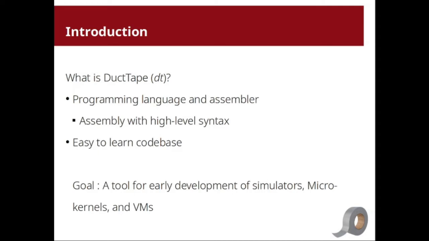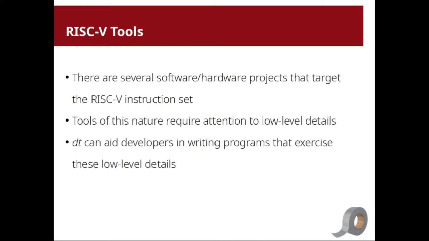DT was also written using the tools Flex and Bison, so if you're familiar with those tools, the code base is really easy to wrap your head around. And the goal for this project was to create a useful tool for the early development of simulators, microkernels, and VMs. Because of the open source nature of RISC-V, there is an increasing number of hardware and software projects that target the RISC-V instruction set.